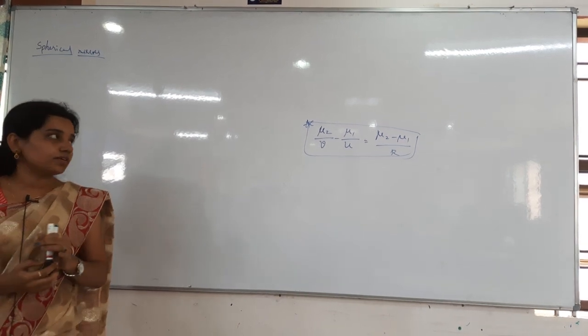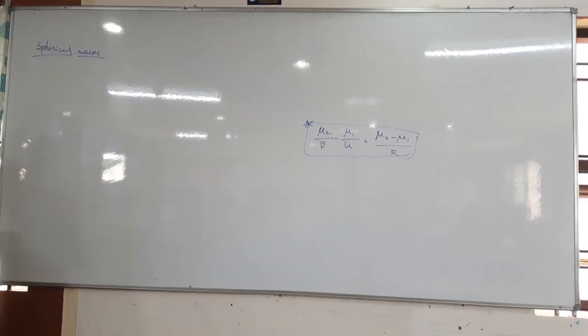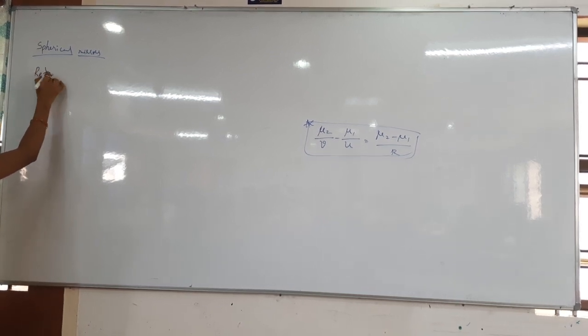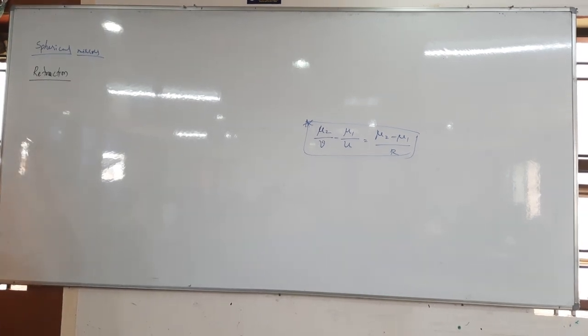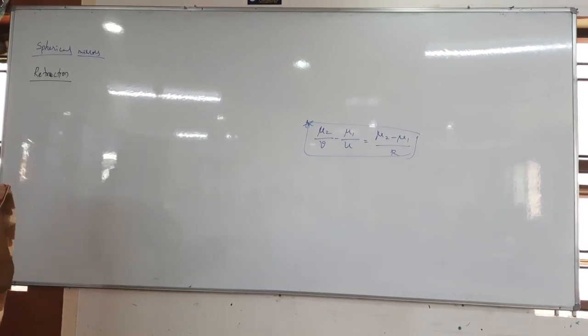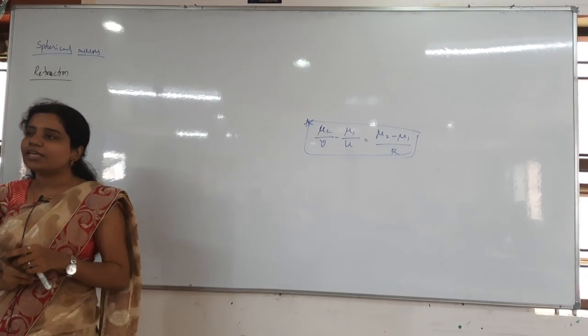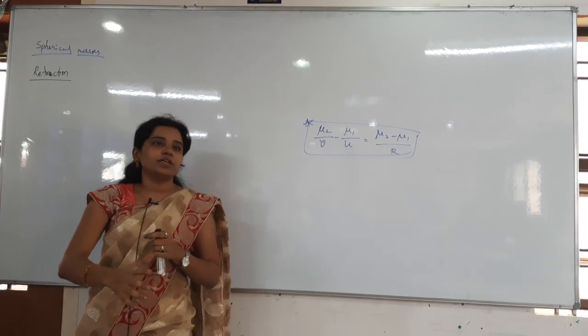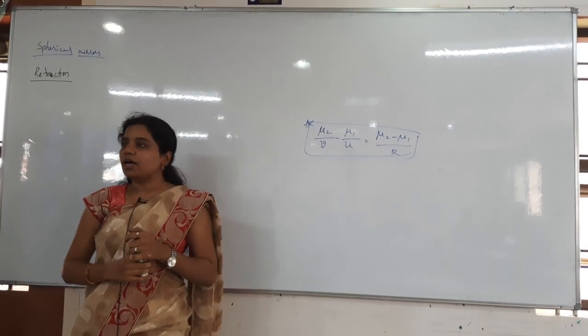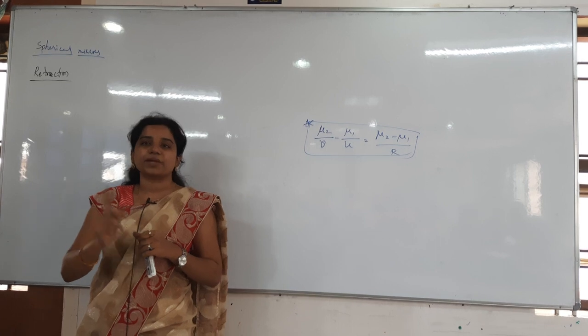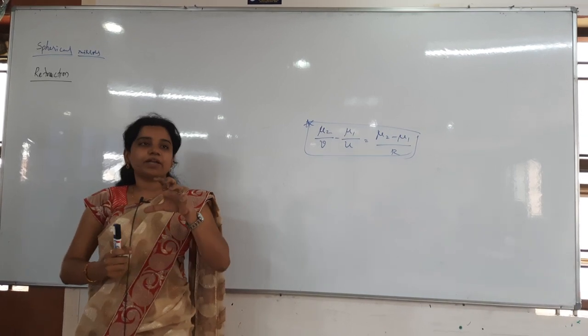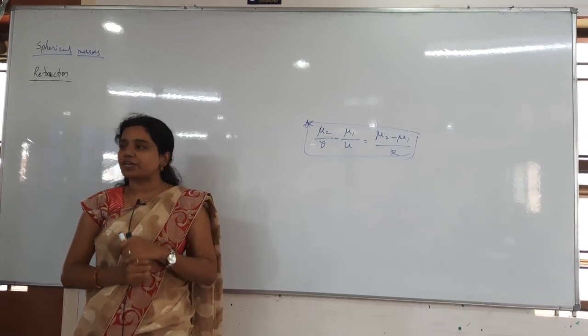We will discuss that later. First and foremost, we will discuss refraction. What do you mean by refraction? It is just like a deviation phenomenon. Whenever the light is crossing one boundary which is separating the mediums, at that time the light will bend. That bending phenomenon is known as refraction.